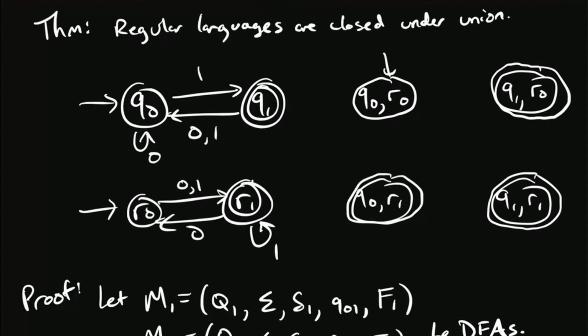For brevity of time, I don't want to write all 8 transitions that are going to happen. So let's just do one pair. Let's do the Q0, R0 state, the start state. What of the 4 states should that go to on input 0? So what did the first machine do on 0? It stayed in Q0, so it's definitely going to be one of the 2 Q0 states. What did the second machine do on 0? To R1. So what is the state that we should go to? Q0, R1. So that comes down here on 0.